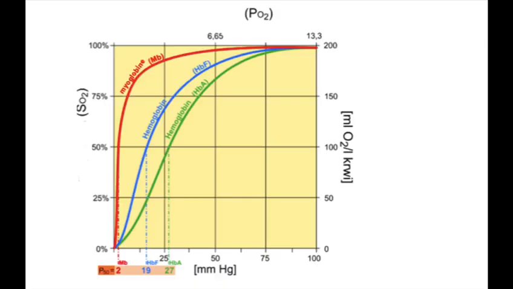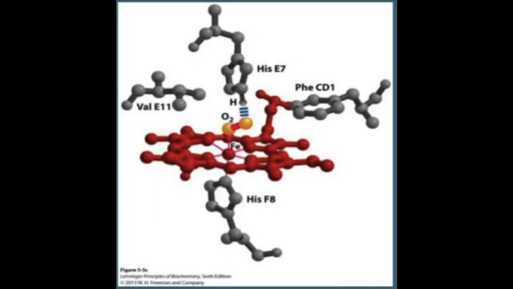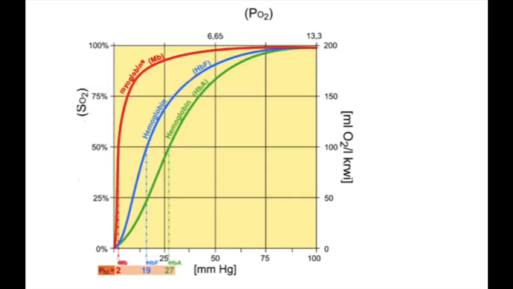So this diagram shows the oxygen dissociation curves of normal adult hemoglobin, which is hemoglobin A, fetal hemoglobin, which is hemoglobin F, and myoglobin, which is a related compound. So what is the difference between the three of these? Myoglobin only contains one heme group and therefore can bind one oxygen molecule. So myoglobin is specialized for oxygen storage, and it has a higher affinity for oxygen than hemoglobin, and that's why it's shifted to the left.